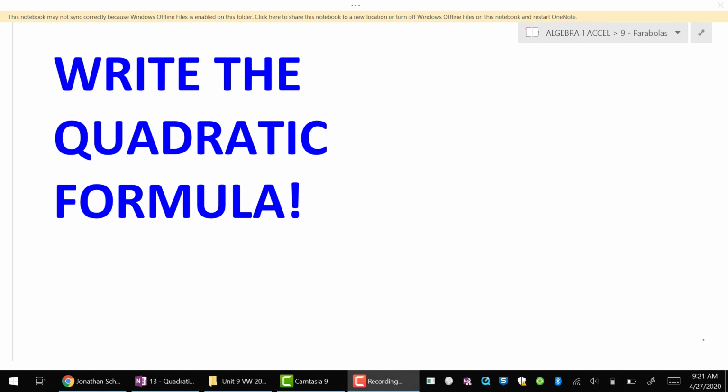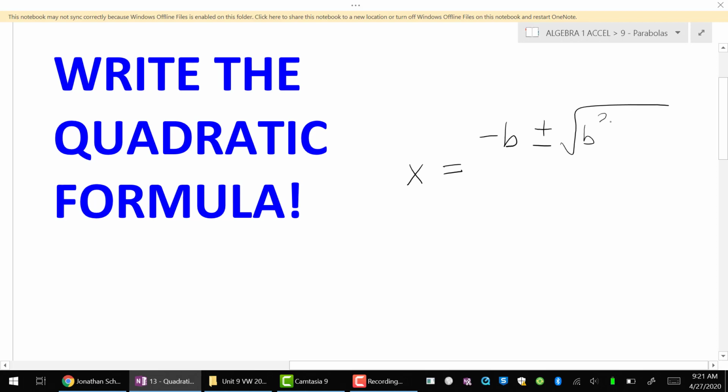I was wondering if you could help me write the quadratic formula. This is a formula that we really should have memorized in order to have success at solving quadratic equations. So to help you out, I'm going to write it down next to this expression right here. X equals, we're looking for solutions for x, and it begins with the opposite of b, plus or minus the square root of b squared minus 4ac. And all of that is divided by 2 times a. So there's the quadratic formula.